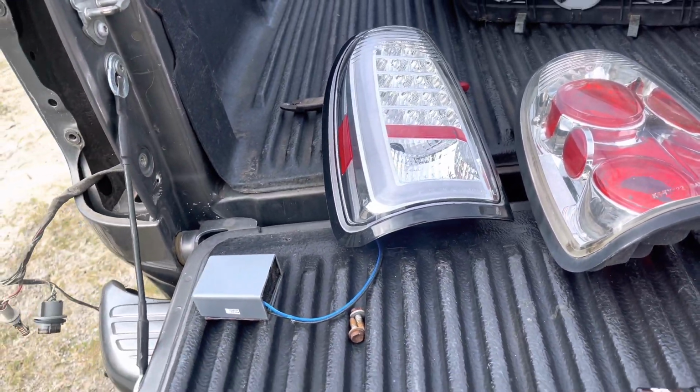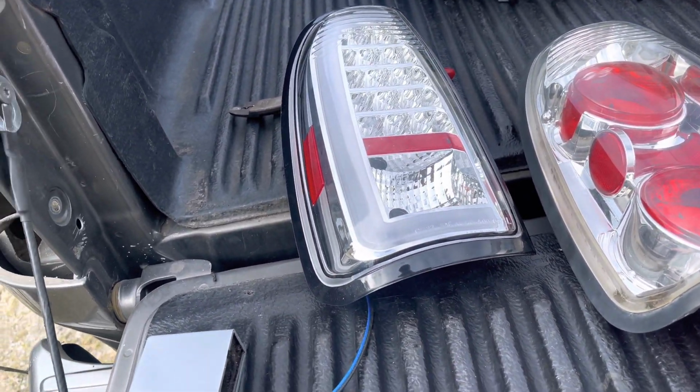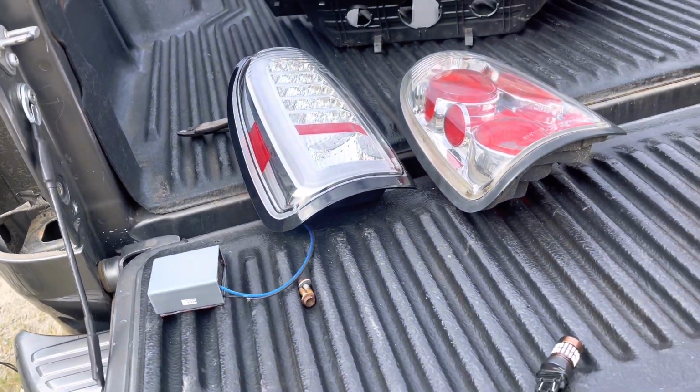So whenever I feel like it, I'll probably send them off somewhere else to get color matched. But for right now, I'm not worried about it. I got bigger things in life to worry about than that. For right now, we'll just freshen the truck up a little bit, give it a different look.